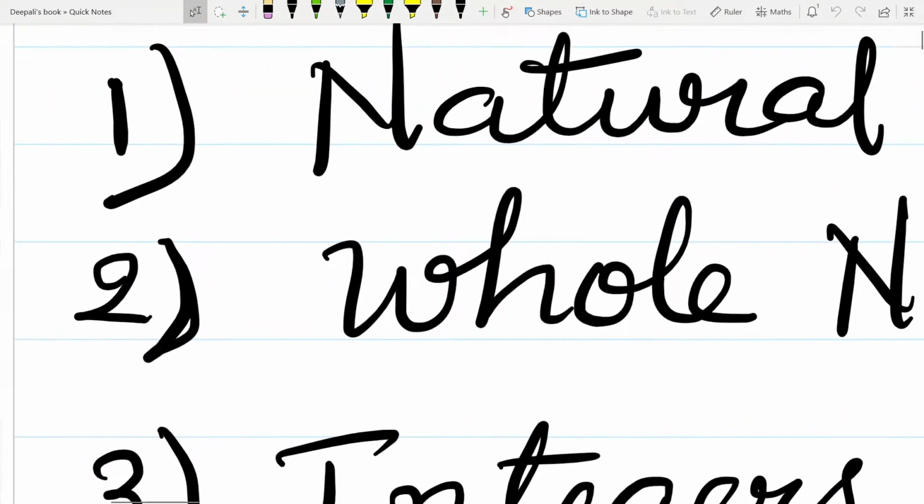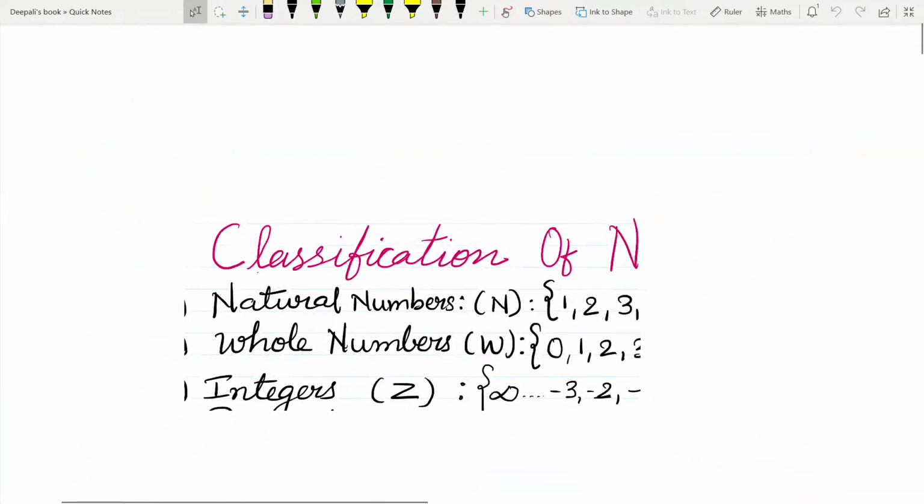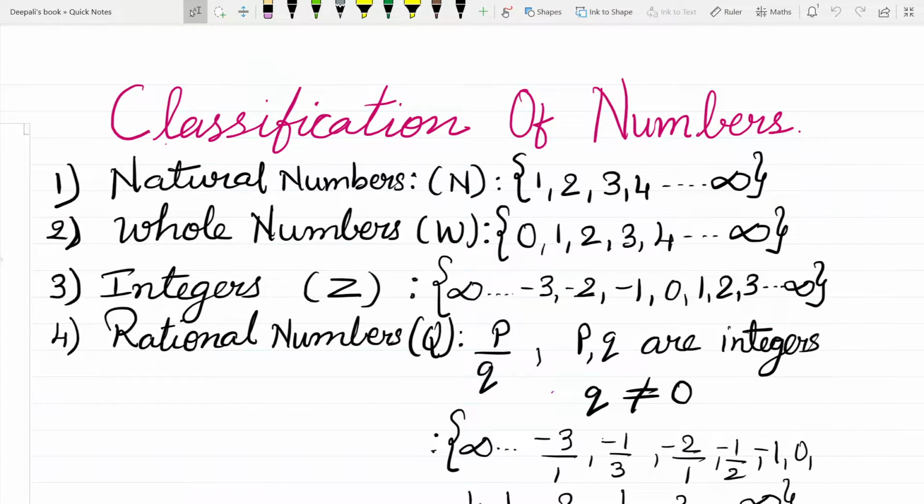We are going to understand the classification of numbers. What are these numbers classified into? The classification of numbers is done into five major groups. Natural numbers are the group of counting numbers which we generally use in our daily life for counting innumerable things around us. They are 1, 2, 3, 4 till infinity. The second group is whole numbers, represented by W, and when 0 is included into natural numbers, it forms the set of whole numbers.